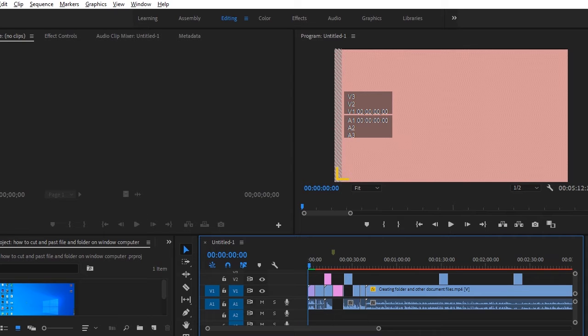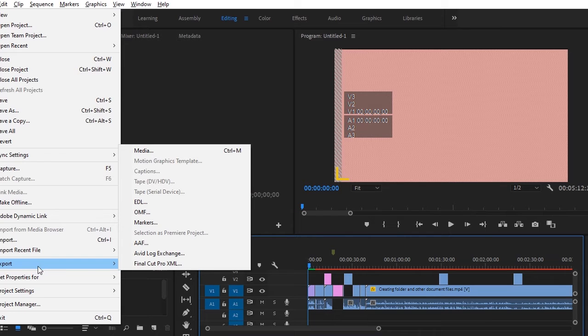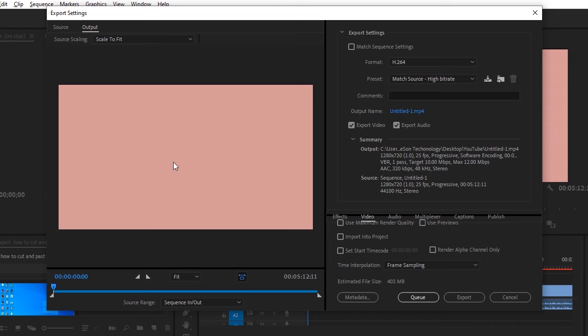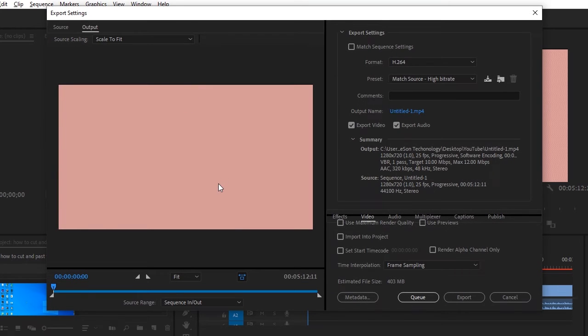The first thing we're going to do is come up here to File, come down here to Export. You are going to see the shortcut key here in Export, in Media Export. The shortcut key for Media Export is Control M. So we can use this way and you will see this window pop up. Or we can use the other way by using Control M. Okay, going to click on Control M. Good. It's going to pop up.